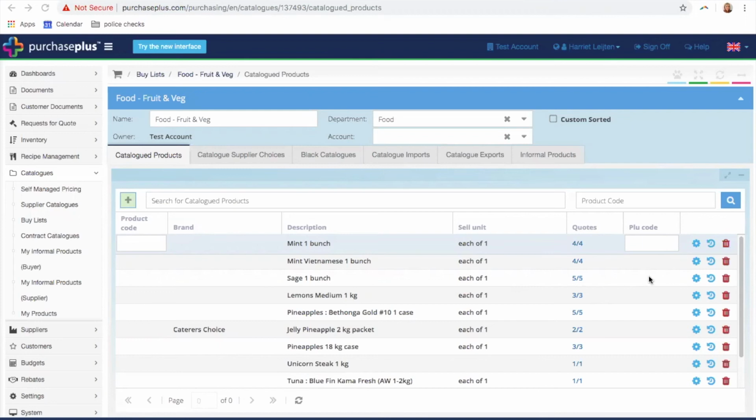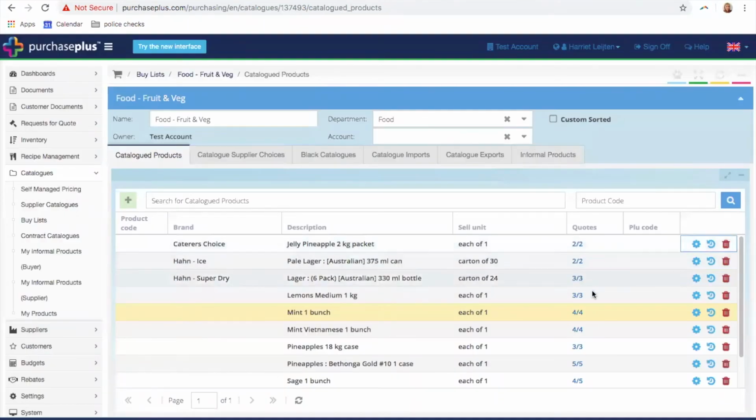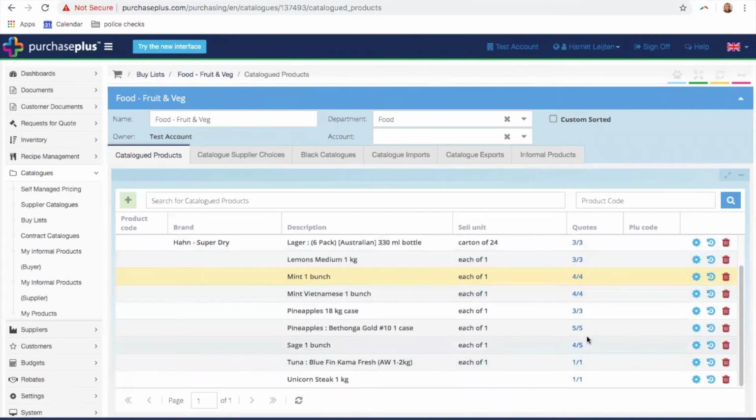So all we're going to do, next to the product, we're going to click on the little cog icon, and we can enable or disable one of these suppliers just for this individual product, just on this buy list. Okay. So let's say I don't ever want to get it from the local supermarket, so I'm going to untick that, and then what we will see, which product was it? Oh, this Sage. Now we can see it's 4 of 5.